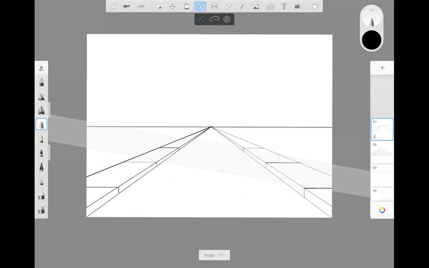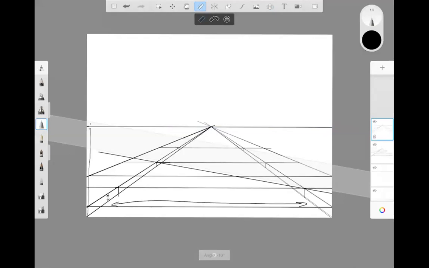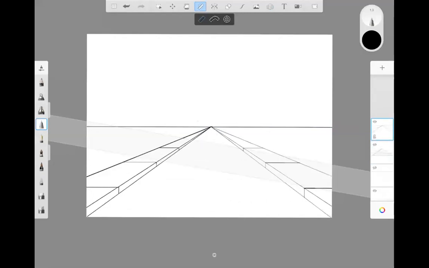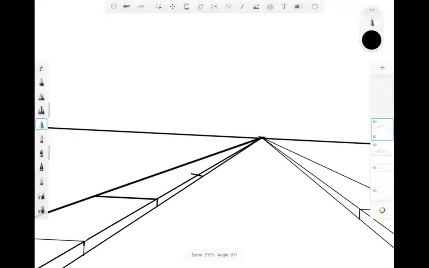So you can see as it goes further back that the distance between each of those diagonal lines is decreasing each time.